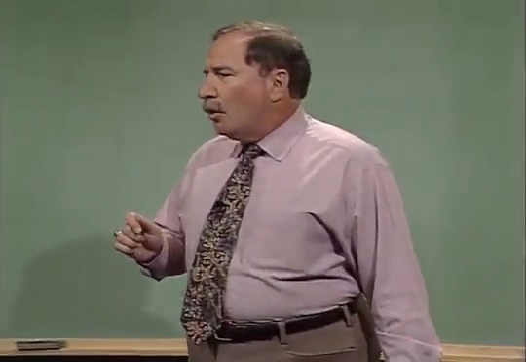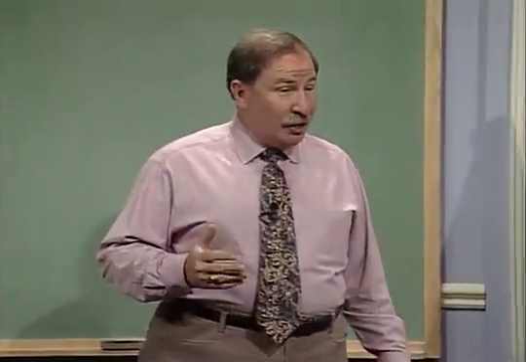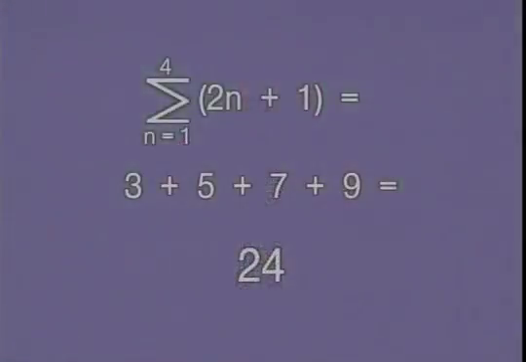The sigma means sum or add. Remember, the sum is the answer to an addition problem. The n at the bottom of the sigma tells us what we're going to use as the indexing variable. That is, what we're going to use to create the sequence that we're going to add up here. And then n equals 1 means we're going to start with n of 1. n could start at 0, n can start at 2, or even 17 in some cases. And then the number at the top of the sigma, in this case the 4, is the number at which we stop. So n goes from 1 to 4. n equals 1, n equals 2, n equals 3, and n equals 4.